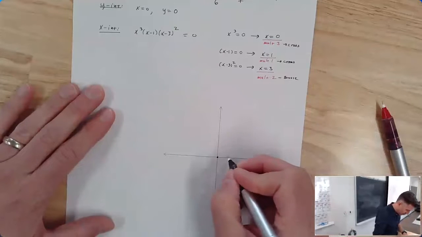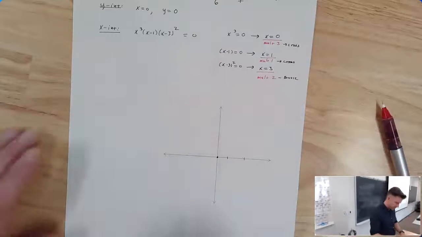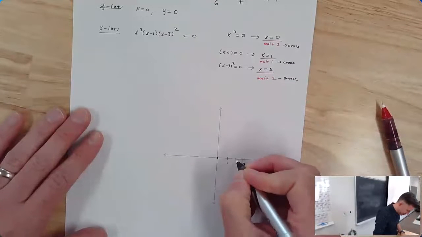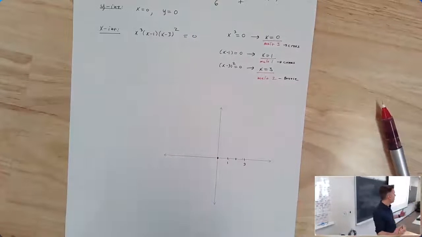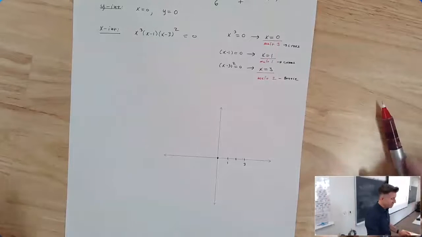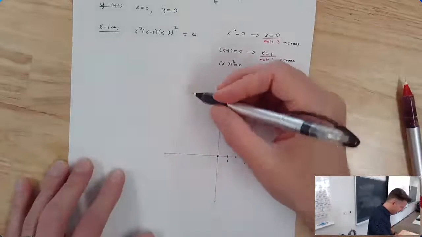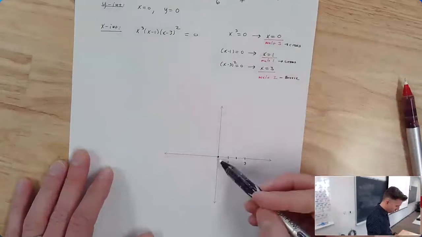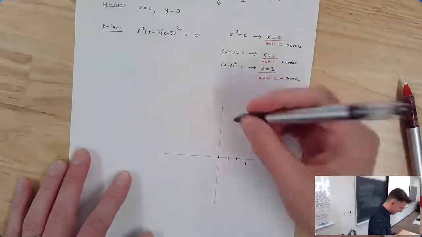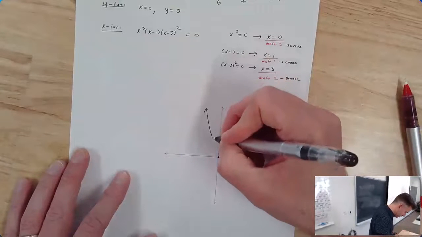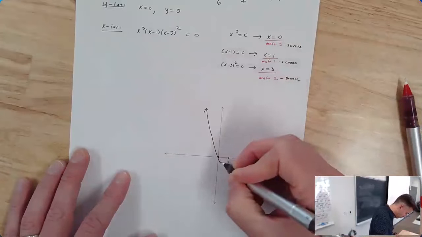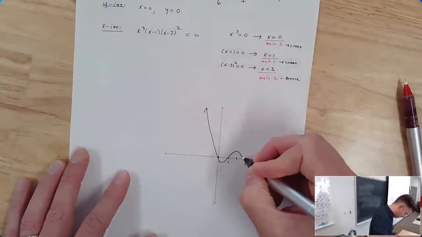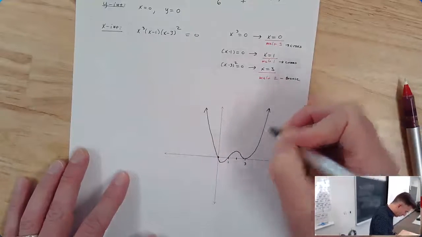So I'm going to make 1 here and 3 there. And I'm not really going to care about anything else. I guess I can make 2 there. Okay, fine. But give yourself enough room so you can actually draw the thing without having too much trouble. And again, the y part doesn't have to be to scale either. I'm probably making my y's not nearly large enough. Totally fine. I'm just going for the general shape. We're starting up on the left, and we know we're going to cross, bounce again, just like last time. So we're crossing, we're bouncing, and behavior check.